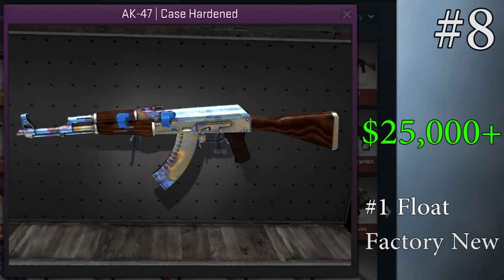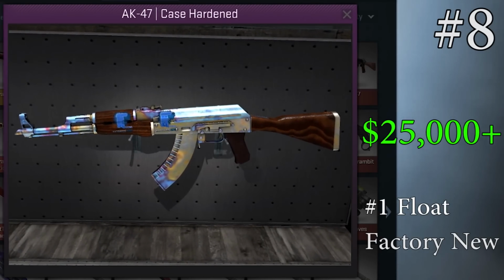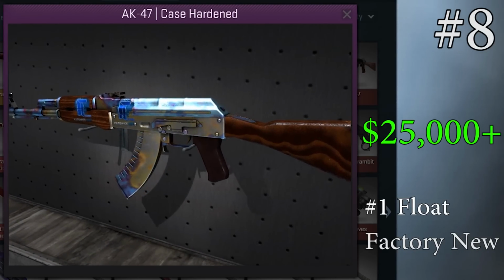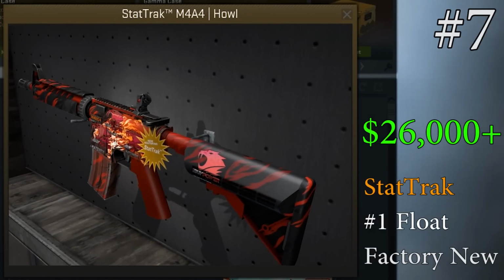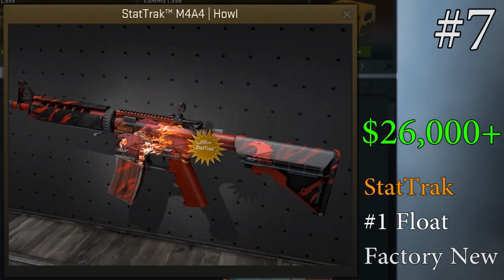There's no StatTrak version of this. If there's a StatTrak version of this, it'd probably go for an absolute fortune. I can't even really imagine what the StatTrak version would go for, but even this was just sold for $25,000, so insane.